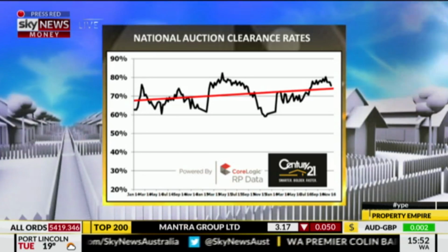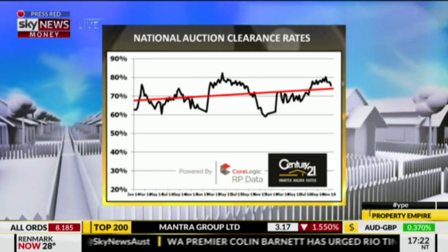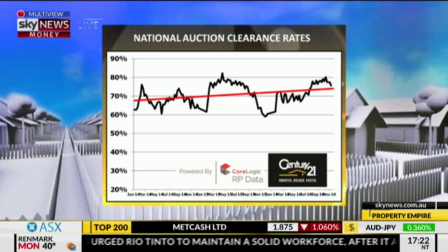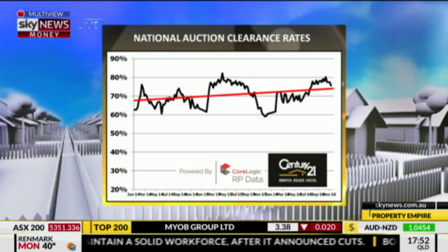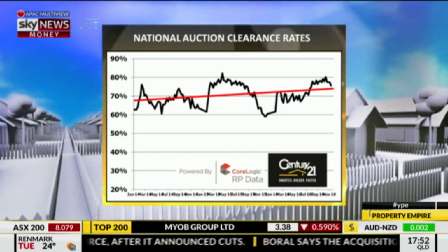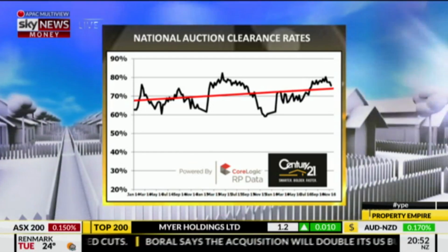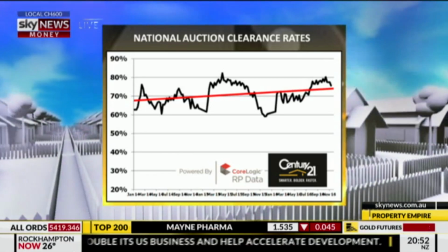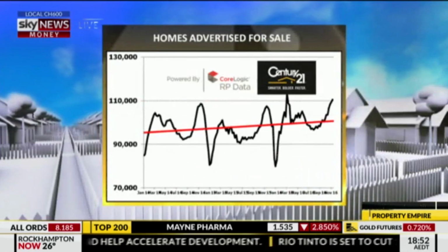Sydney came in at number 1, again at 81.2, followed by Melbourne at 79.4, and Canberra again. We think the Donald Trump factor hasn't impacted on Canberra too badly. Canberra came in at 71.2% also, so they're pretty good stats when you look at them overall. Pretty good rates. Now, the one we really want, though, is there any properties coming on the market?